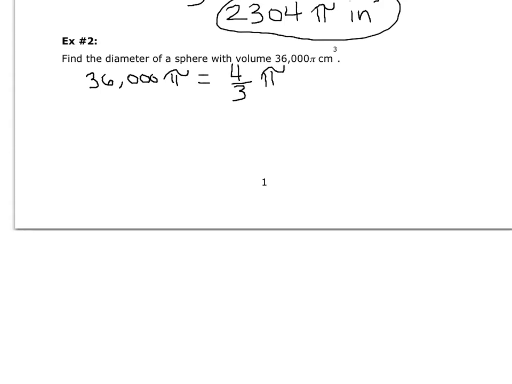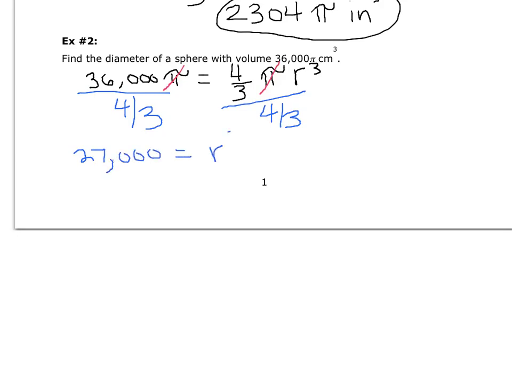Now we need to find the value of the diameter. What I'm going to do first is solve for the radius, and then I will be able to work through it. There are a number of ways to do this, but first of all, recognize that when you divide off pi on both sides, they simply cancel out. So I'm just going to cancel out my pi's. Next step, I need to divide off 4/3. You can either divide by 4/3 or multiply by 3/4. Whatever method you choose, we end up with 27,000.